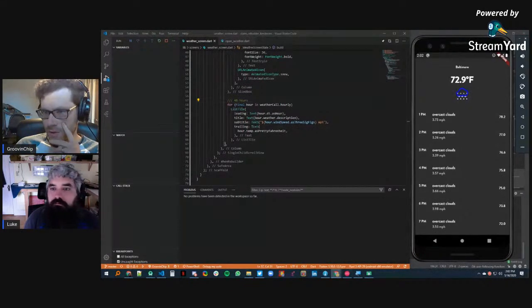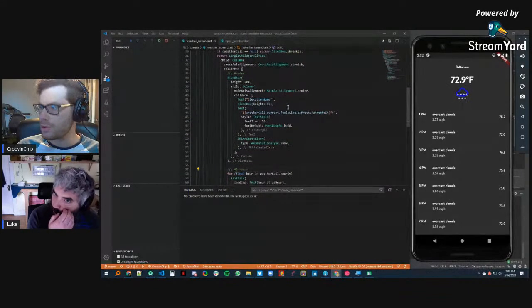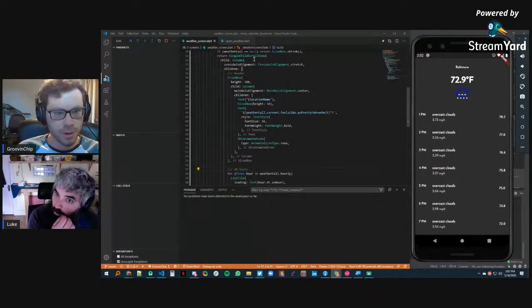The first thing we need to do is swap some things around here, because the icon is after the location above the temperature.